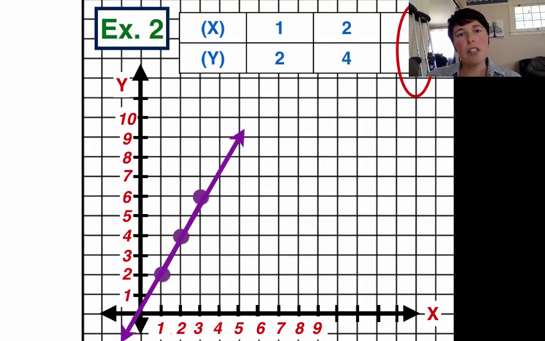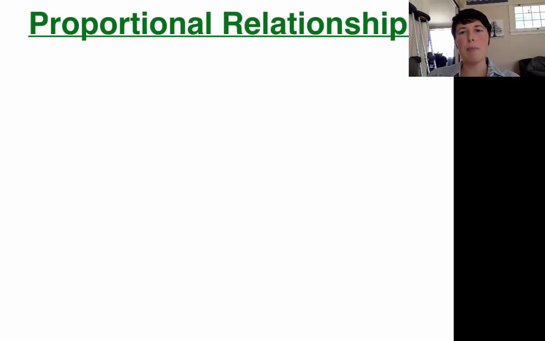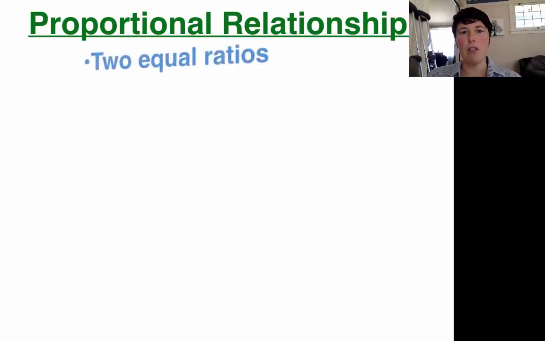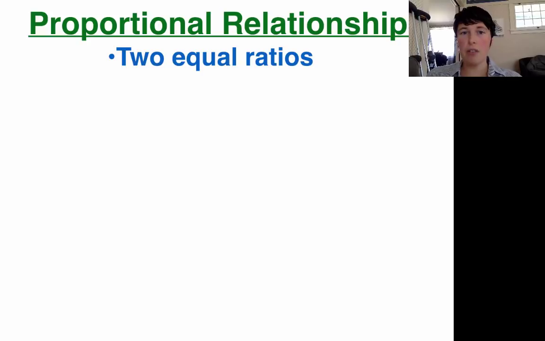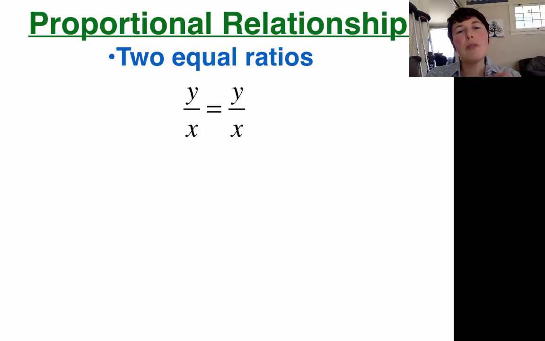Now we've got 2 good looking examples, 2 great looking graphs, nice and neat, but now we got to get into which one of them is proportional. So let's talk about proportional relationships. What do we know? Well, we know it's 2 equal ratios, two equal fractions. We know that. Today, when we talk about two equal fractions, I'm going to use those x and y variables. I'm going to say y over x has to equal y over x. They got to be equal to each other.